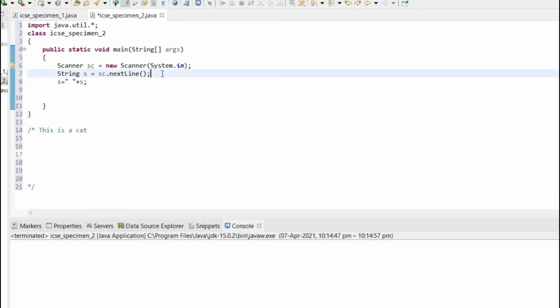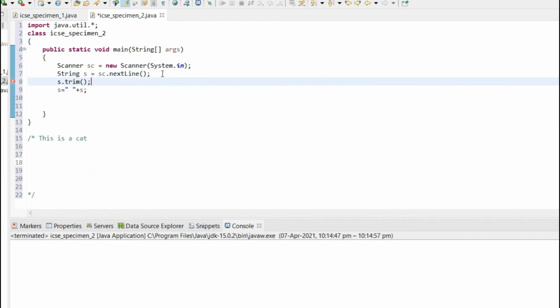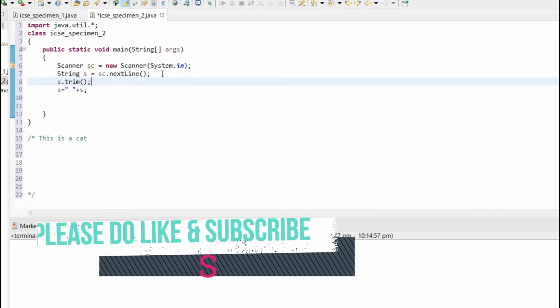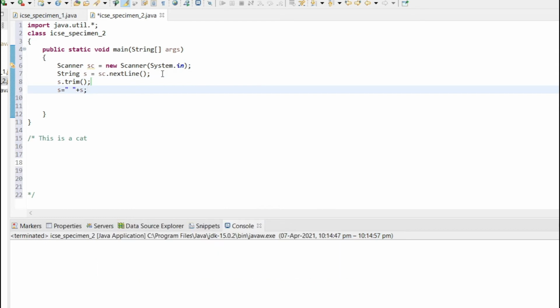Just as a precautionary measure, have s.trim run beforehand so that there are no extra spaces at your end. From an examiner's point of view, this looks pretty neat. If I enter a space at the end of the string, your code will break because there is no character after it. If I end the sentence with a space, what will happen then? For those scenarios, this would be the trick here. Now I have added the space.